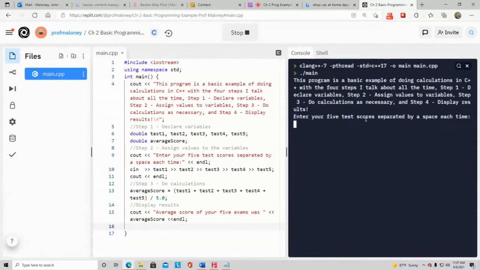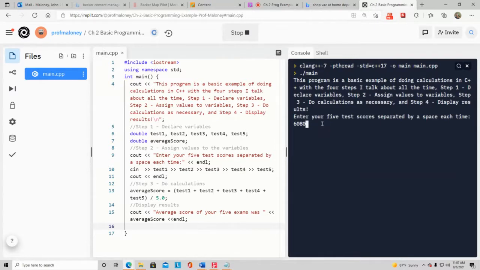So now they're saying enter your 5 test scores separated by a space each time. So here, let's say the first score is 60, okay? Now this is what I was talking about. If I then do 80 for the next one, well, that's not really another one. That's still the first test score because it's consecutive numbers. With a cin statement, test 1 would literally be 6,080 right now. Now, obviously, that'd be a logic error. But the point is just that I told you down here that the way it goes is that test 1 ends when there's a space.